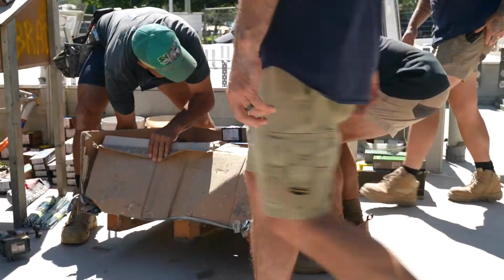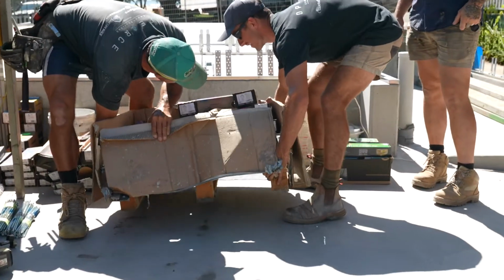So stay tuned, because over the next 2 weeks this house is going to come together. We've got the crane on site for 2 weeks. We've got literally about a dozen deliveries: cranes, trucks, CLT panels, extra tie downs. We've got so much happening here, so it's going to be good to see it all come together, and in 2 weeks time we'll have a full building sitting here, so stay tuned.